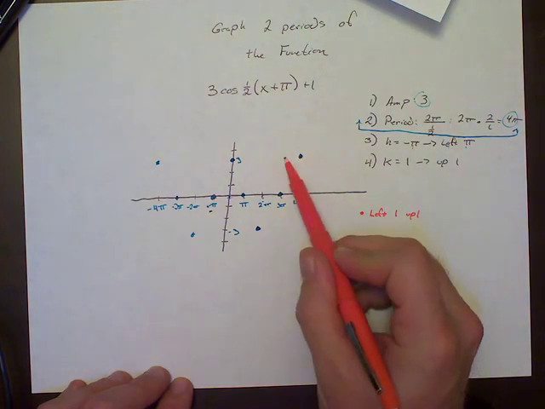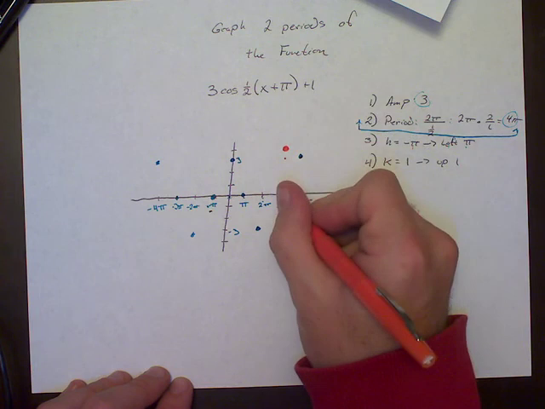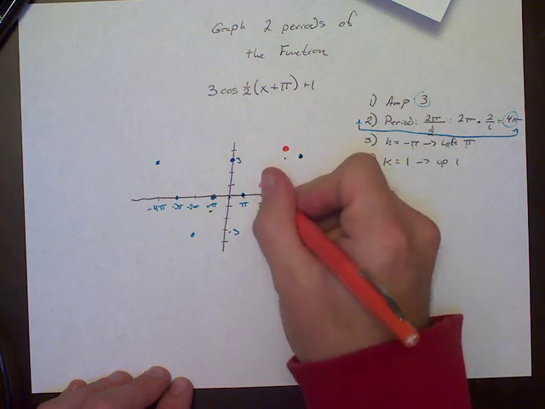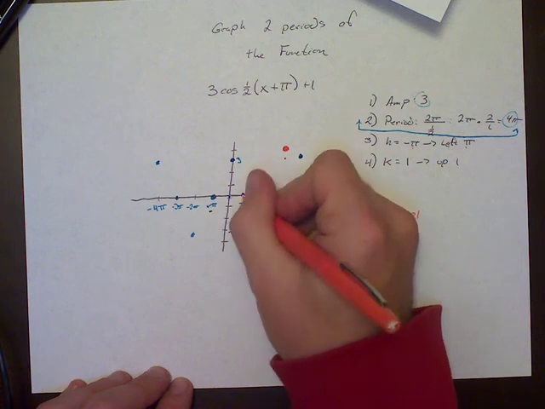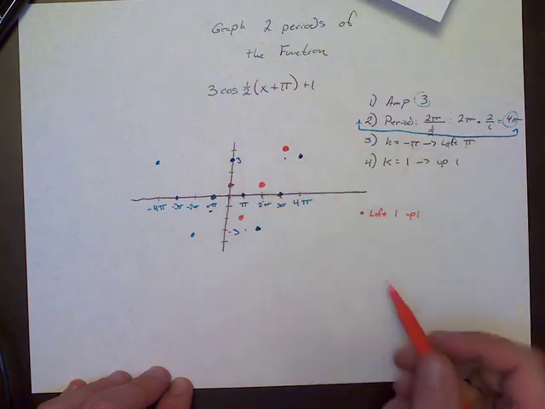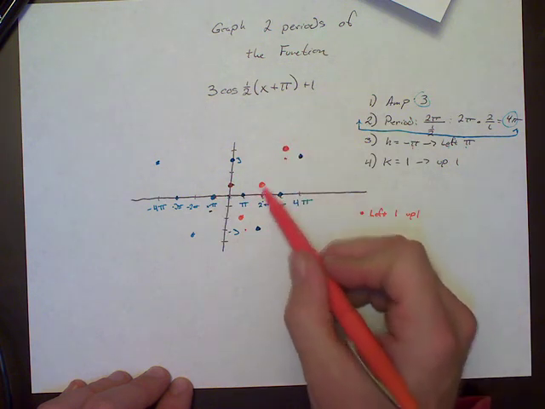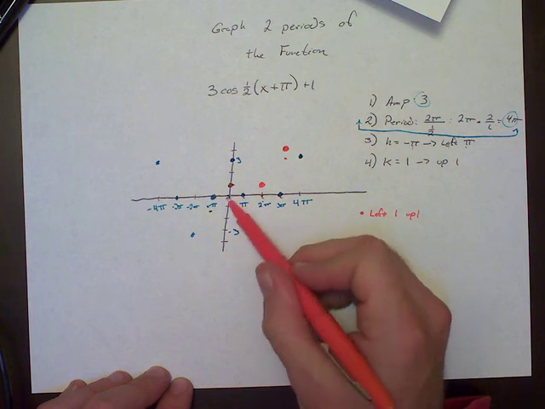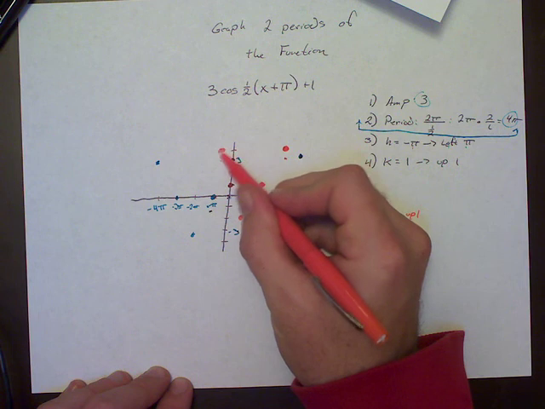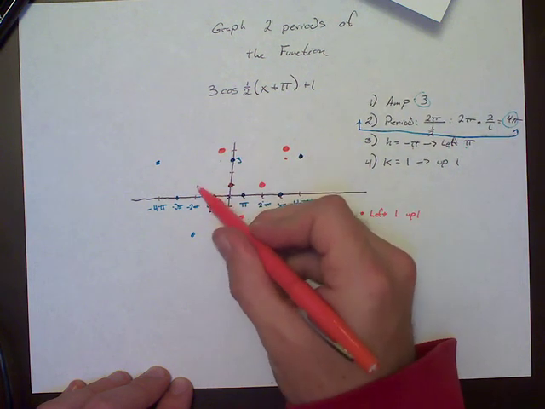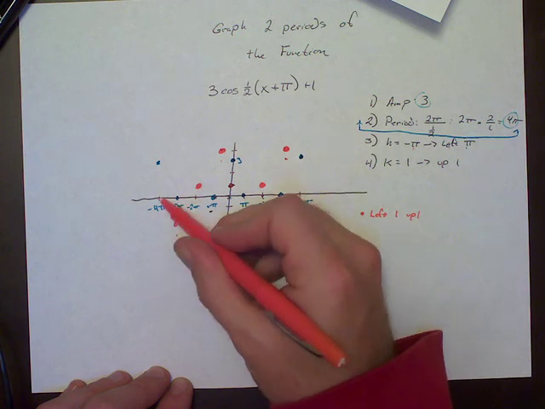So we're going to go left 1, up 1. So that's the new point. And we're going to move here. Left 1, up 1. And we're going to move here. Left 1, up 1. And we're going to do this point. Left 1, up 1. Okay, so again, we went left 1, up 1. Left, up, left, up. So here, I'm going to go left, up, this point, left, up, left, up, left, up.